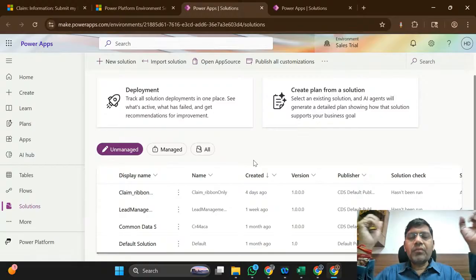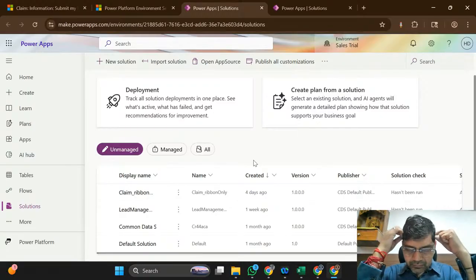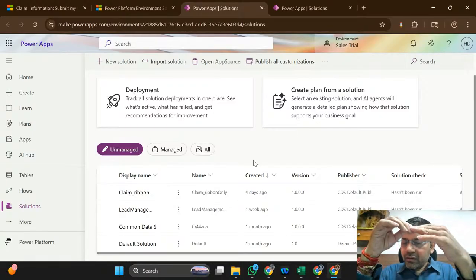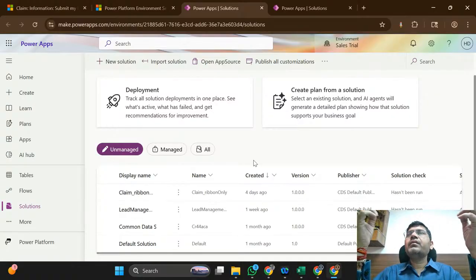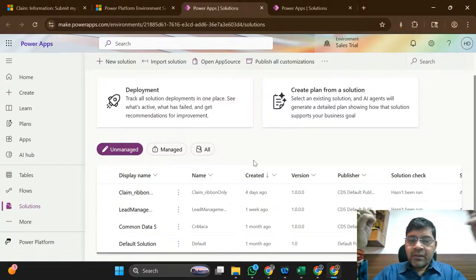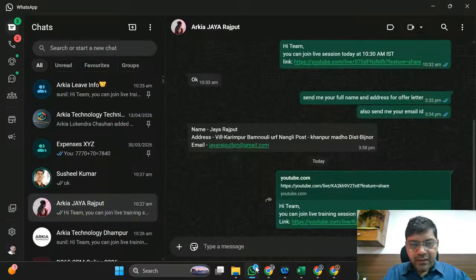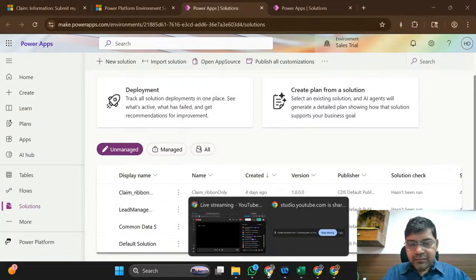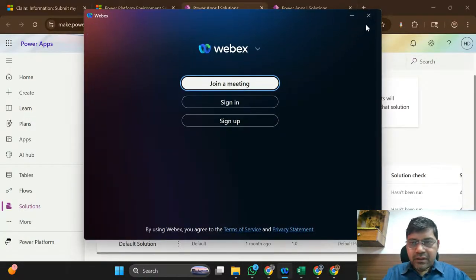We will start today with custom HTML. What is our agenda, or why is custom HTML needed? Any idea? Anyone? And what is custom HTML here?